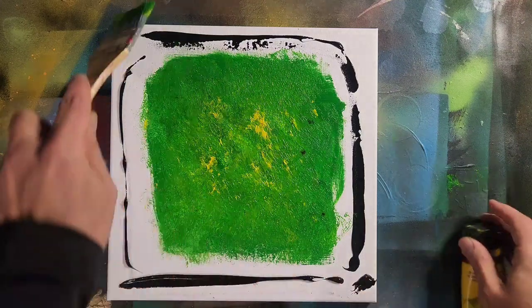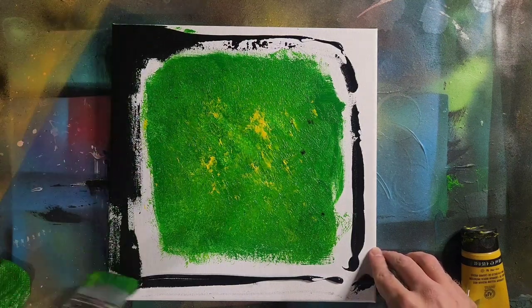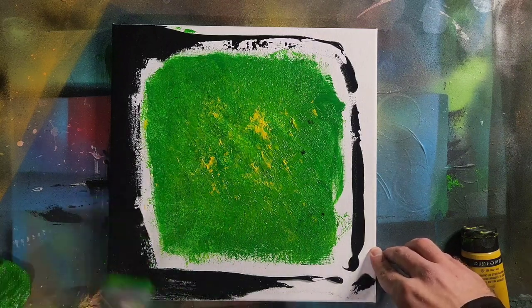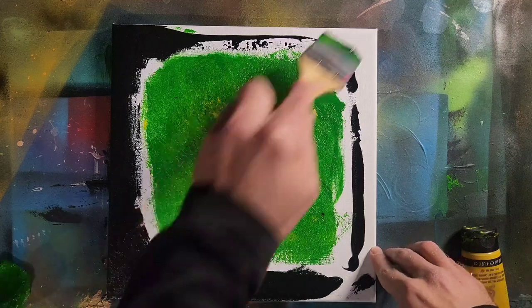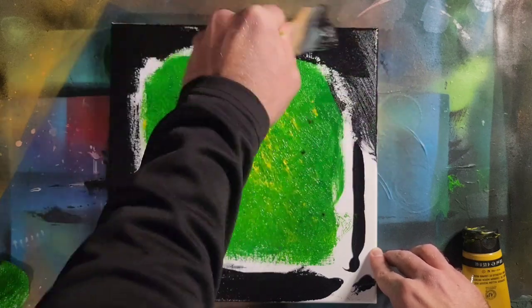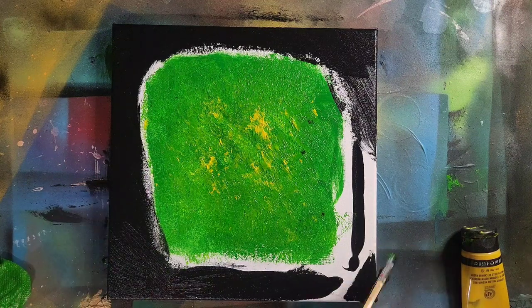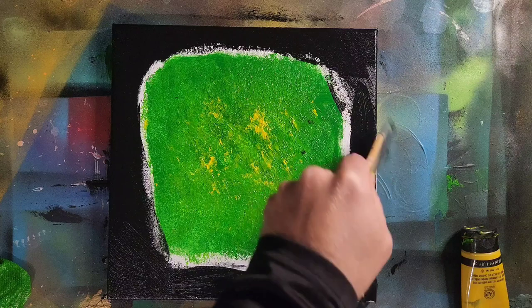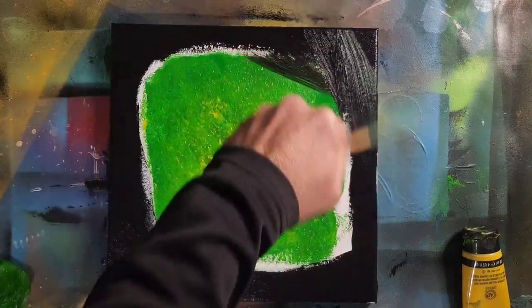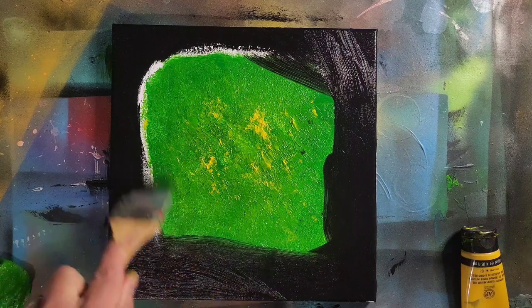Now I'm going to blend the black in for the space. If you're doing what I'm doing with acrylic, you are not going to want to be cheap about this — make sure you cover every spot. First of all, it's less spray paint. I've noticed when I use paper that sometimes the spray paint does not go on evenly, so you don't want to have to go over and touch up again with more spray paint layers. The less you have to do the better, so make sure you cover it in its entirety. I'm going to do a quick blend over the planet section because I want to keep that.